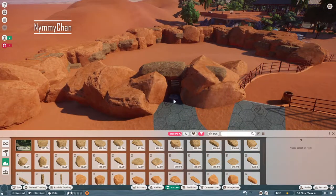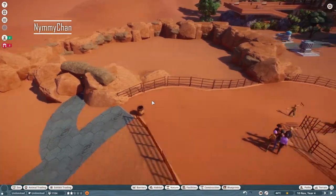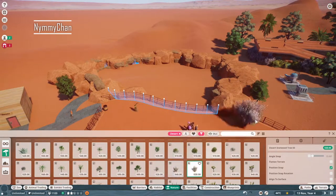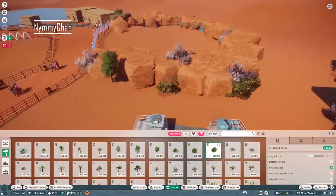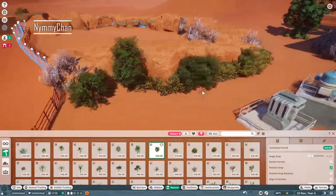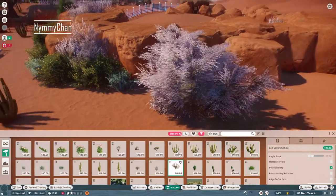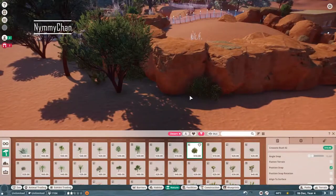So this will be our final animal that we are adding to our Australia Zoo, and this animal is the Komodo dragon, as you probably already saw if you looked at the thumbnail and read the title, which you did because you clicked on this video. So I'm excited about it. I feel like it's a very Australian animal, even though I think technically it doesn't live there. I'm not sure, I didn't do my research for this episode, but shh, don't tell anyone. So we are trying to make the best of it. I saw the animal and I was like, Komodo dragon, that needs to be my Australia Zoo. That is going to be the final animal.